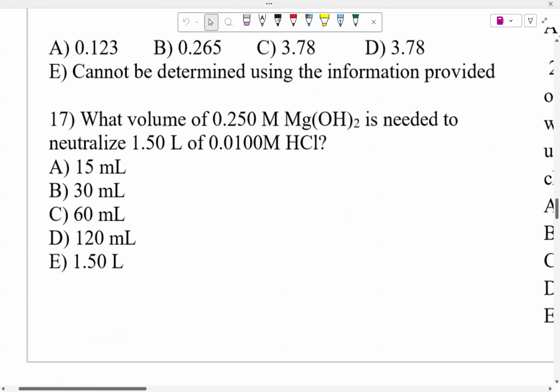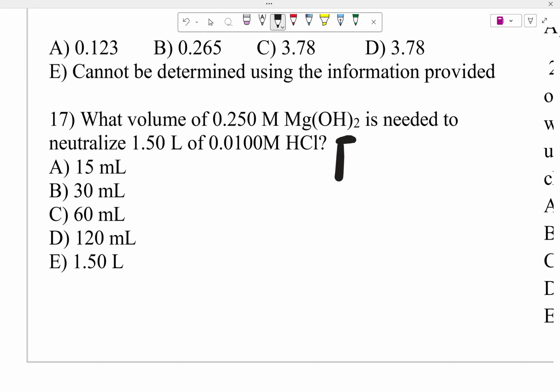All right, this is just a neutralization question. We did this last semester, so we're gonna be doing some things that we did last semester, but it's very important that you are familiar with how to do this because it's not that hard of a question. You just have to be aware of what's going on. It shouldn't take more than a minute to solve this. So whenever you see a neutralization question, immediately you want to think of this rule.